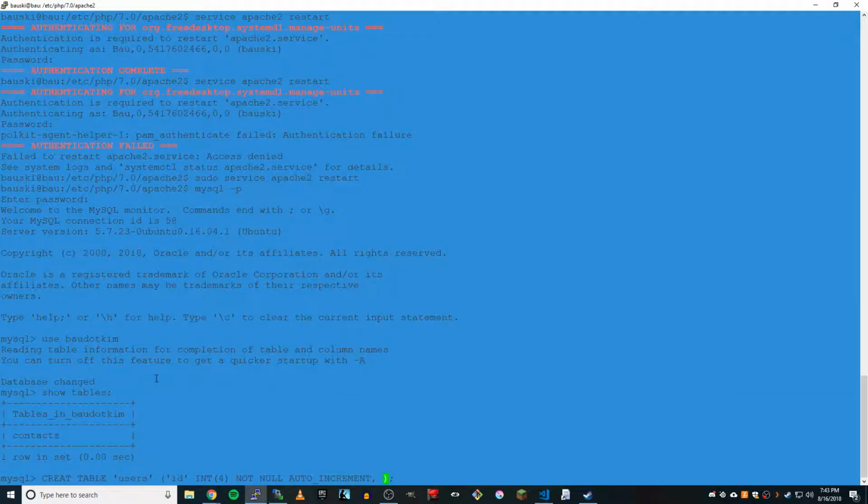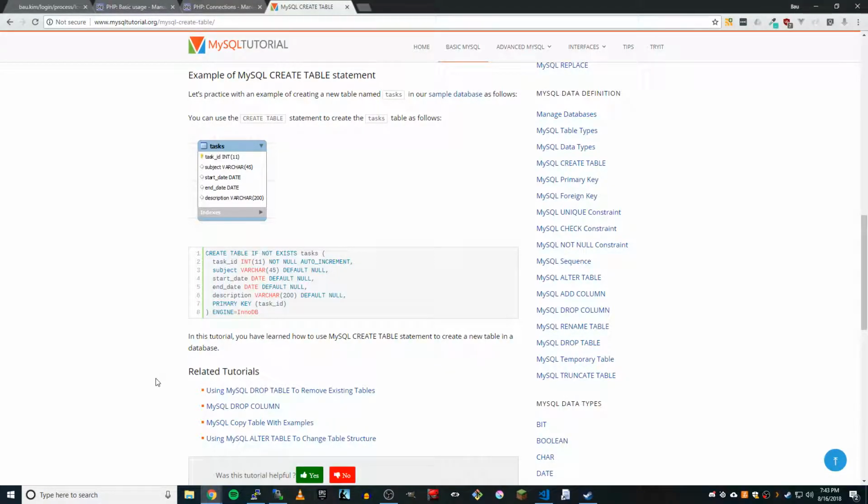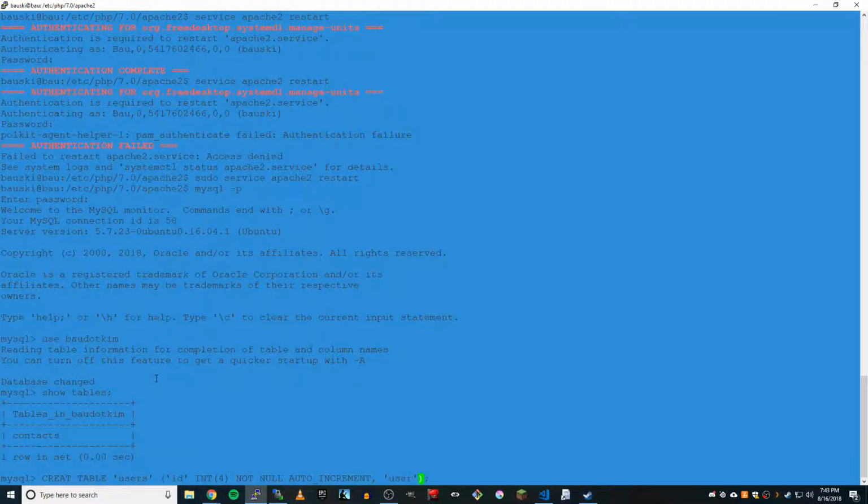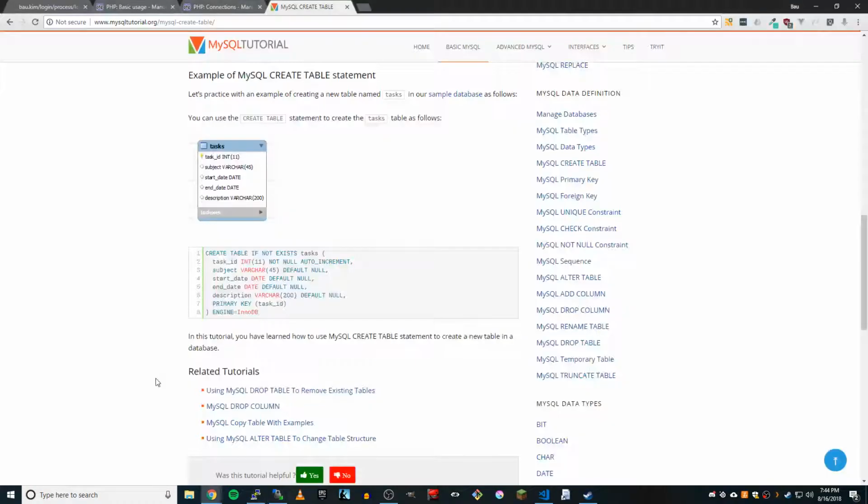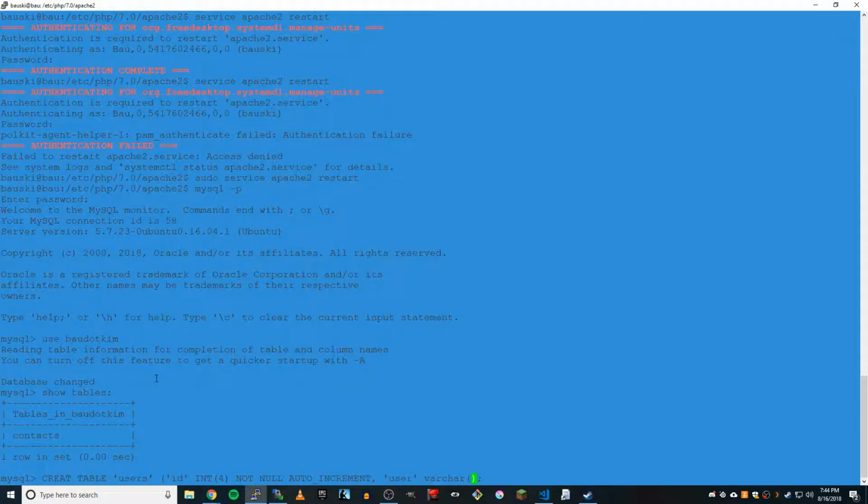And then we're going to have a second one that's called user, and that's going to be varchar, variable characters, for let's say 50. That might be too much. Maybe 30. Usernames of max 30 characters. And then we'll have a password. I don't know what kind of encryption we're going to use yet, but usually they're fairly long, so let's do about 60 just to be safe, and then we'll figure it out from there.